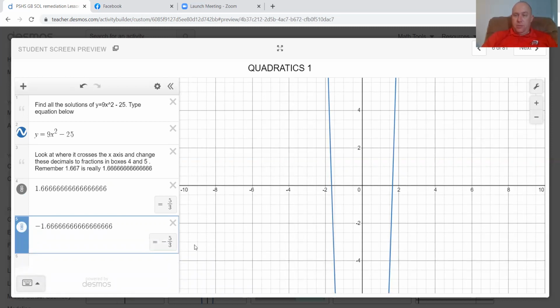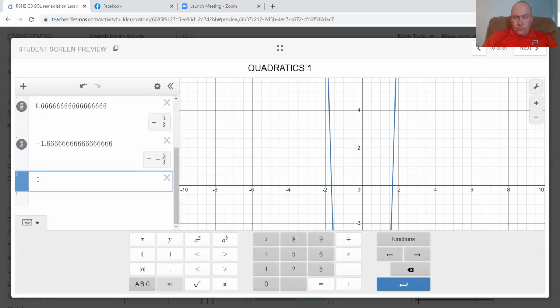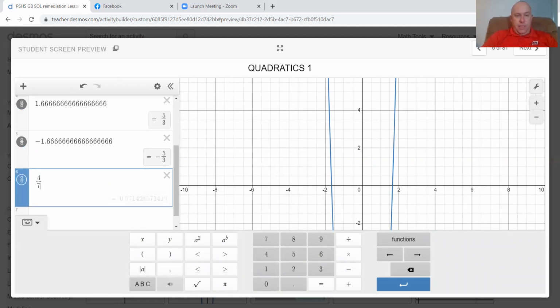So sometimes it'll ask for a decimal, sometimes it'll ask for a fraction, and that's one way you can do it. Sometimes if it's not clear, you can also type in the answer. So for example, if you had 4/7, you could type it in and it will actually tell you what it is as a decimal, and then you could compare that decimal to the decimal that you see here in Desmos as well.